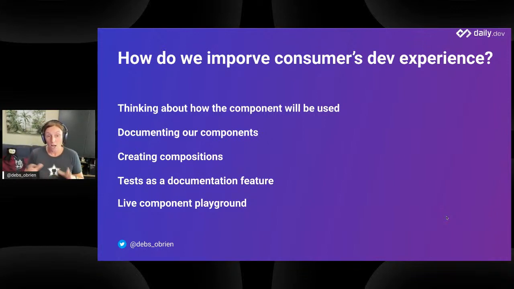Creating compositions. Compositions, if you've ever used Storybook, are like stories, right? So your compositions are your ways of seeing your component in different states. You want to be able to create those compositions and show the consumer the different ways of using your components. One with the available colors, for example, another without it, one with a price. Maybe there's no price on the product card. I don't know why you wouldn't want a price, but maybe you do. You basically create the different compositions so users can easily see it.